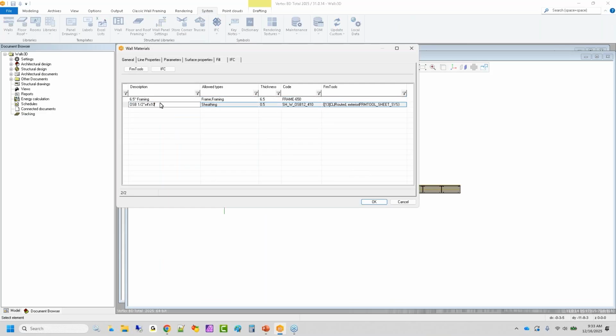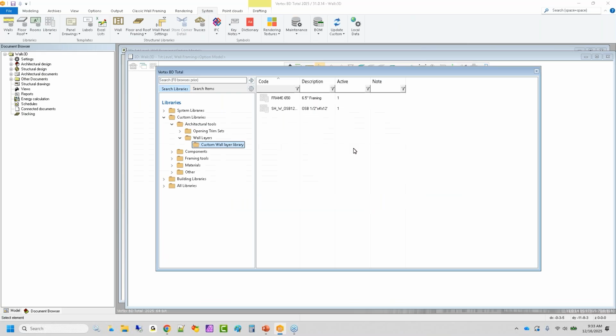So I'm just going to paste it into that same library, and then I can edit that library. Let's make this layer for the 4x12 sheets. Now this code I need to change to match the layer code that we had on the sheet itself. And then this one, we have this more general framing tool that's being applied to that layer. This framing tool is just used for how it's going to place wall sheathing on a wall. So we have this routed exterior method. Now I have this new sheathing layer available.